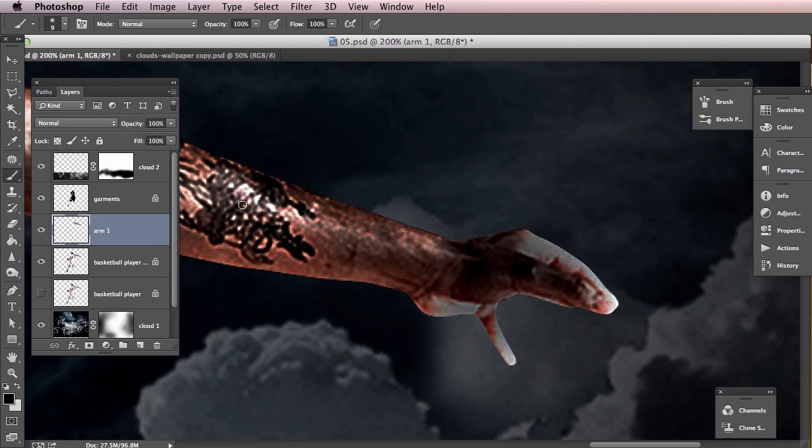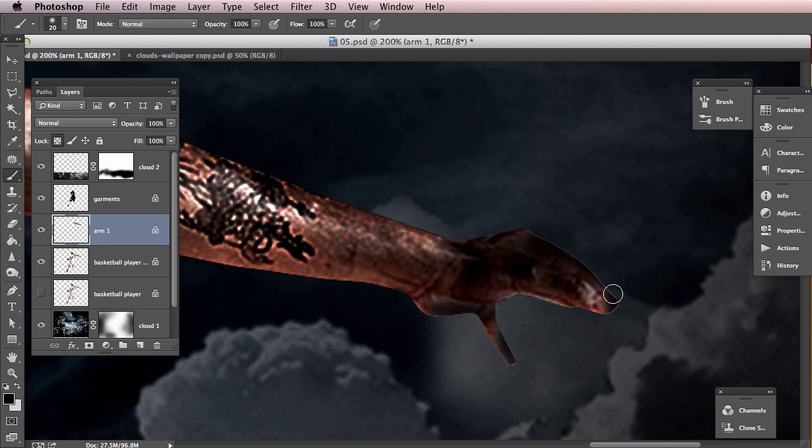So let's choose a brush, B for brush. Let's choose the Alt key to select the colour that we want. So as you can see here, we can select any of the tones here. So I'm going to choose a dark tone, increase that slightly, make sure that the Arm 1 transparency is locked. I'm just going to paint in here some of the grey areas there, and here again, and here.